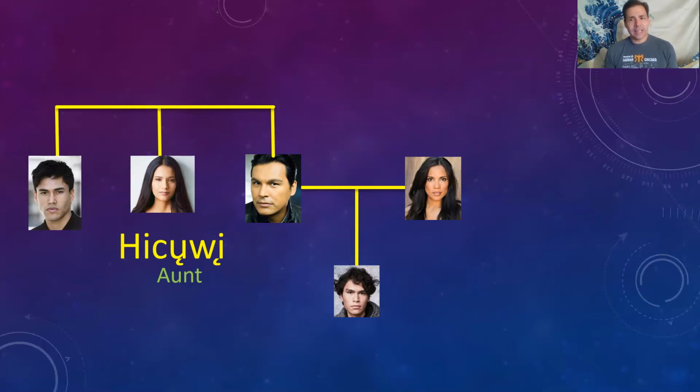Does anyone want to take a guess? So remember, your mother's brother is called your uncle, but your mother's sisters are called your mothers. Well, your father's sister is called your aunt. Anyone guess what your father's brothers are called? That's right, Hianch. Your father's brothers are also considered your fathers. You would use the same term for them as you would for your dad. So Hichui is your father's sister, your aunt, and Hianch is your father's brother, or also one of your fathers.